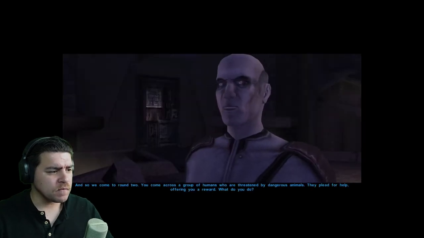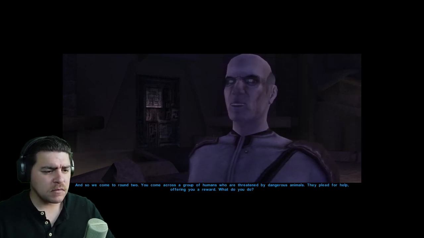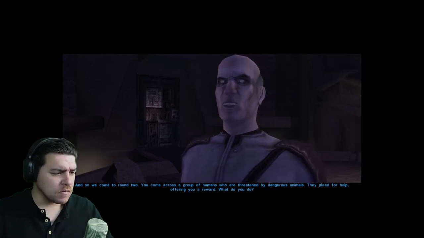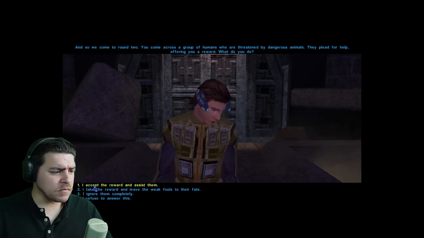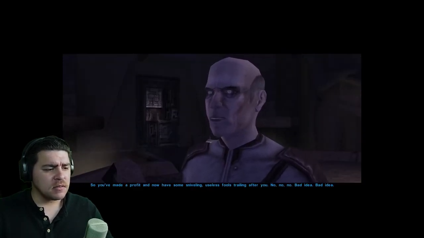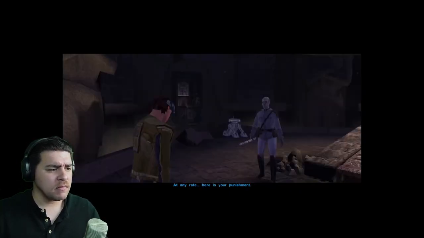And so we come to round two. You come across a group of humans who are threatened by dangerous animals. They plead for help, offering you a reward. What do you do? I accept the reward and assist them. That way I get shot. So you've made a profit, and now you have some sniveling, useless fools trading after you. No, bad idea. At any rate, here is your punishment.